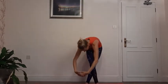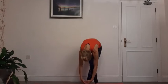Interlink the fingers, lift up. Try and keep the pelvis tucked under so you don't arch in the lower back. And then just breathing out, folding over, looking back towards the thigh.